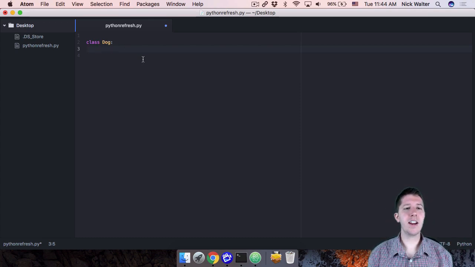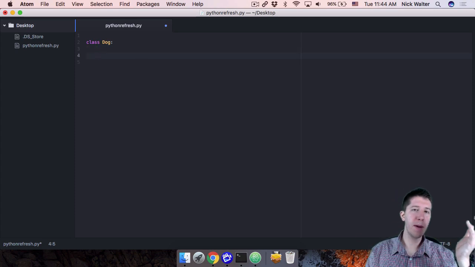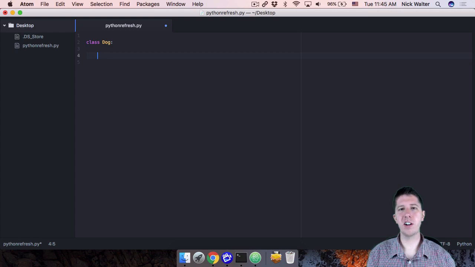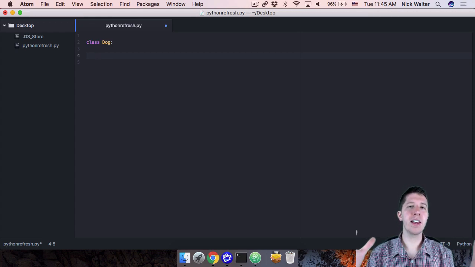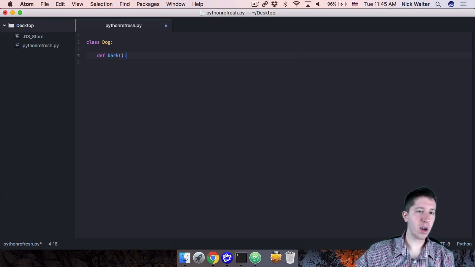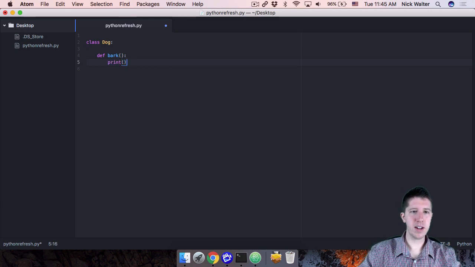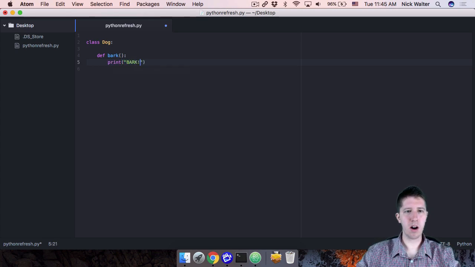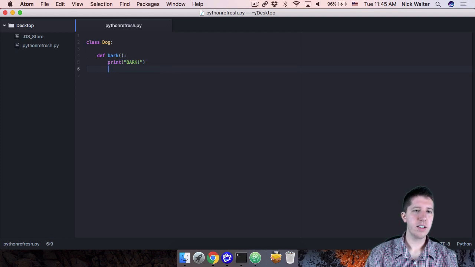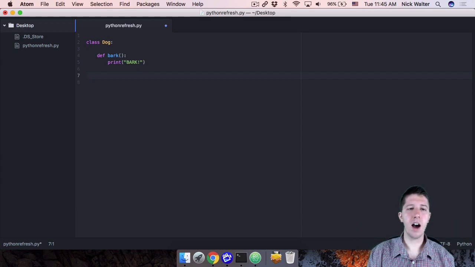So what can you put inside of a class? Well, you can put methods if you want to, which a method is just a function that's inside of a class. So I want to make a method that barks for a dog. I would say def, just like I'm making a regular function, and give this a name. I'm going to call it bark with the parentheses. Do my colon, then hit enter, and now I'm going to put in some information of how I want this bark function or method to work. I'm going to say print, in all caps here, BARK, just like that.